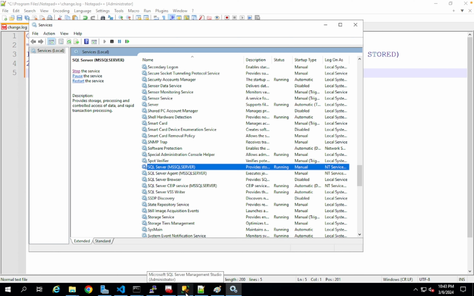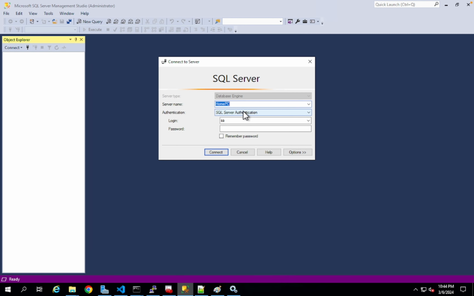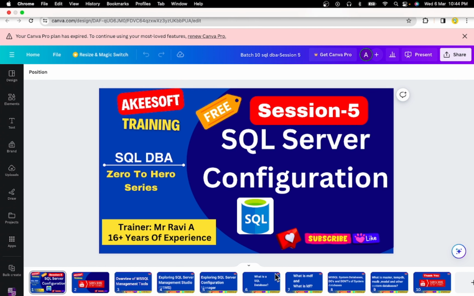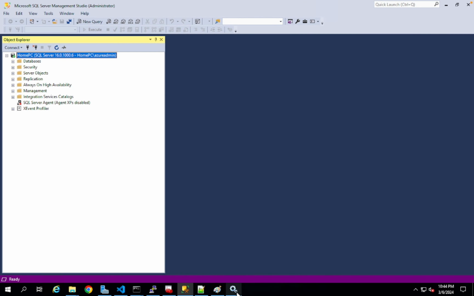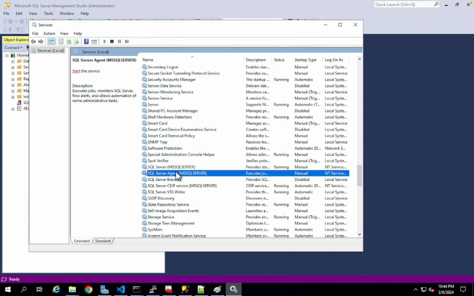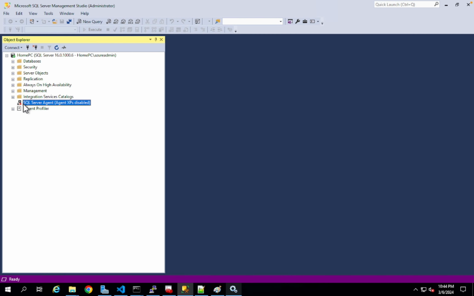Connect database engine. We are focusing on the database engine here, and I am seeing this is the server name which I have, and I'll click on connect. As you can see here, the green color means the services are running, and I am able to connect to the services. As this is in a stopped state, this is showing a red mark saying that it is stopped and we cannot do anything with that. So see if we start that, what happens in the background. See, this is started, so now I can see what is happening in the jobs. Now we are able to connect to the services which are running here.